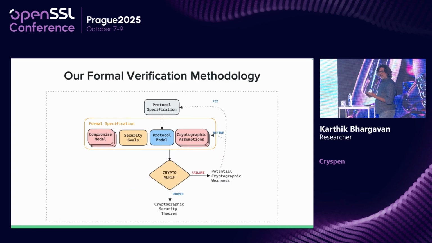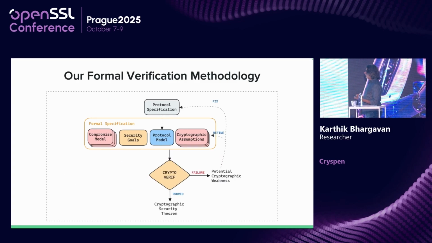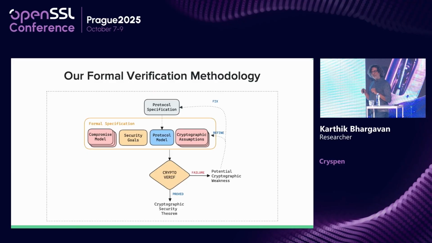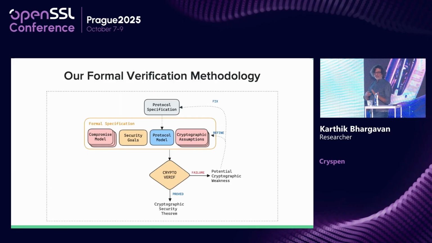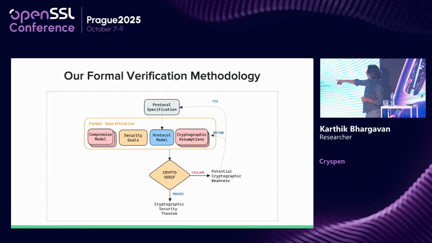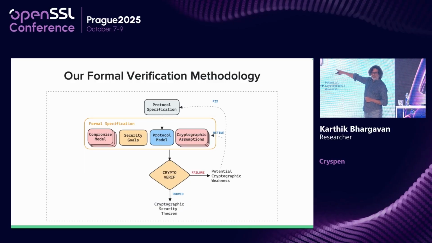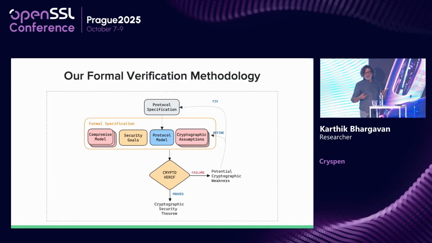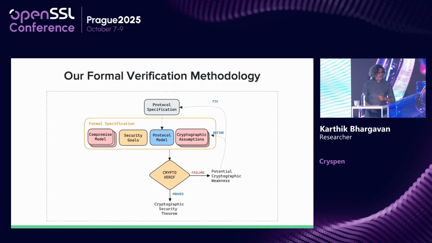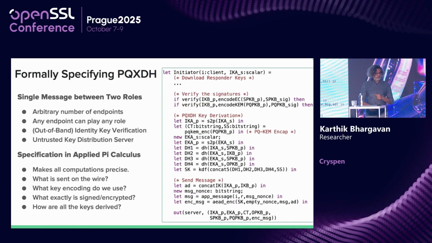And once ProVerif cannot find any more attacks in the symbolic model, then you might want to do a proper crypto proof. And for that, we use a different tool called CryptoVerif, which happens to use the same syntax. So you can write the same protocol, analyze it with ProVerif, and then analyze it with CryptoVerif. And to analyze it in CryptoVerif, you really apply your assumptions, and you say, oh, can I prove it? If you can't, you might have to refine your assumption or fix your protocol, and you go back and forth until you have effectively a pen and paper proof, but a machine-checked proof in this case.